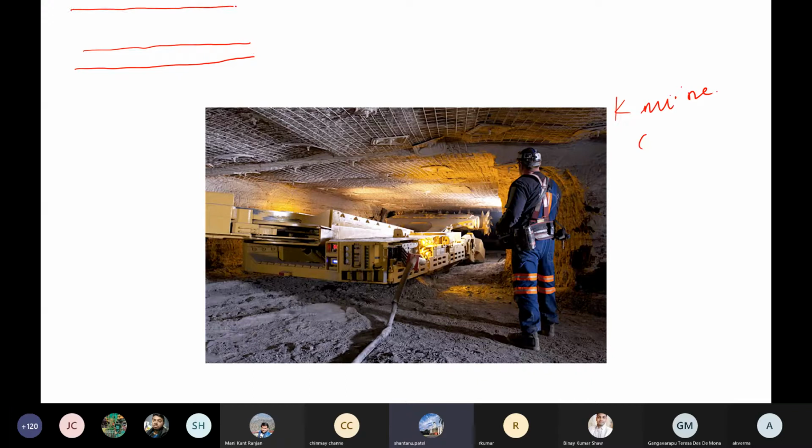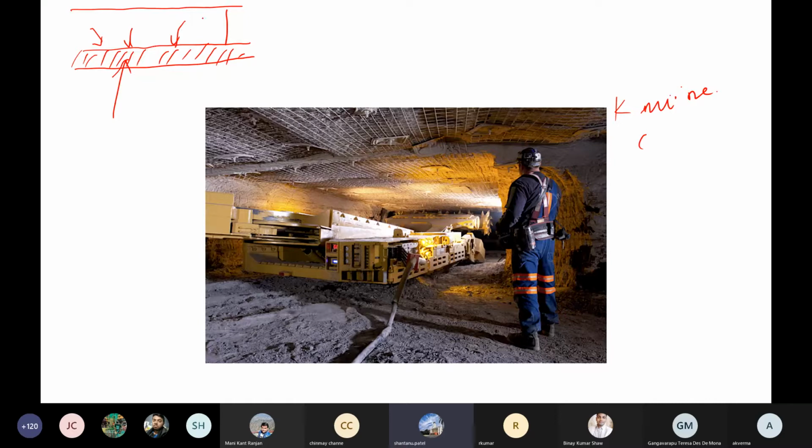So this is our ground surface, let's say, okay? And this is the deposit. What we are trying to do here is get this potash out from the ground, right? And let's say somehow, either by a shaft or an incline or ramp, we go inside, right? And try to get all the potash out, right? So what will happen? The whole thing will collapse, right?